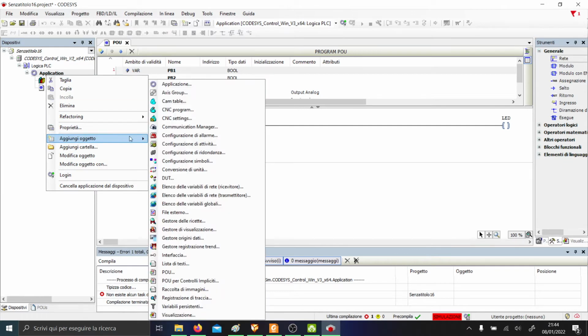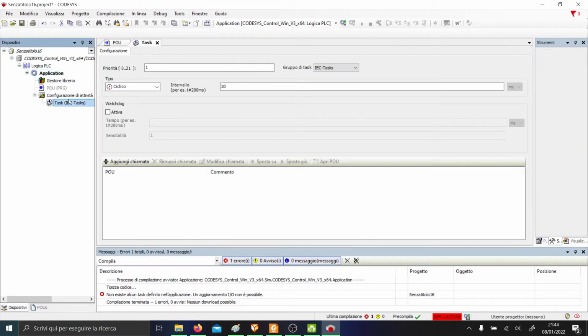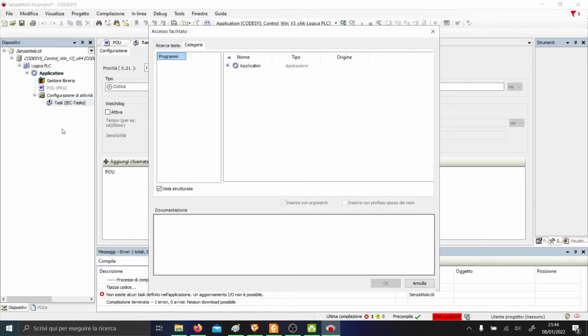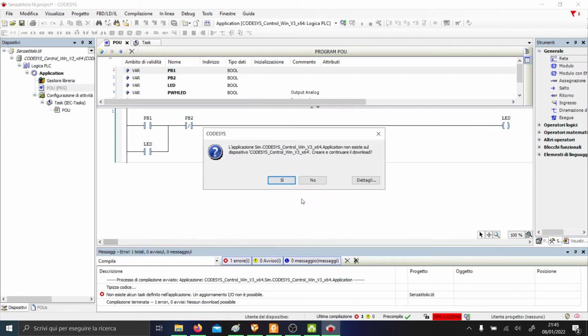So we need also that task configuration. And here we have to declare our program, POU, and then the cycle time of that program. So go on and set it.